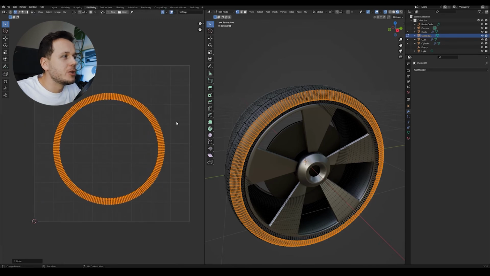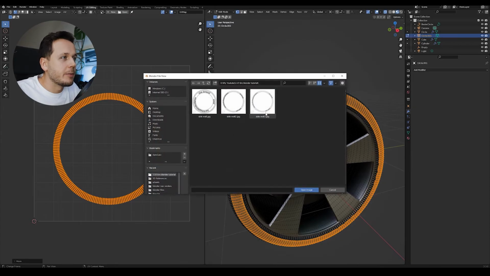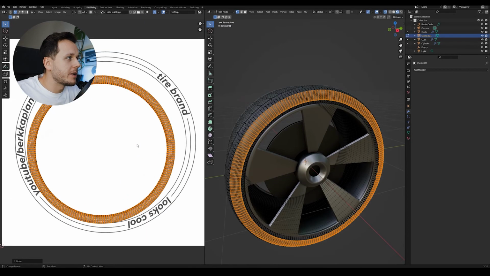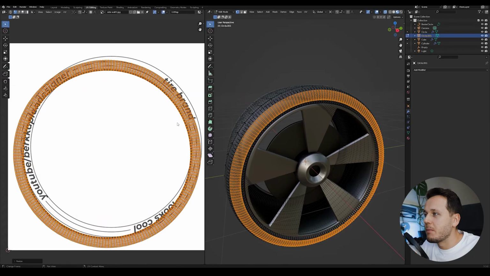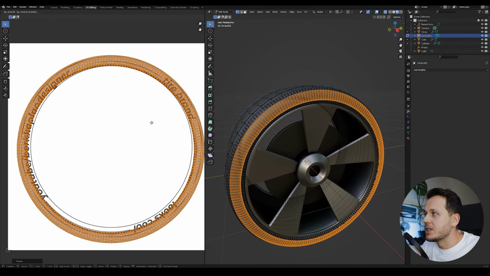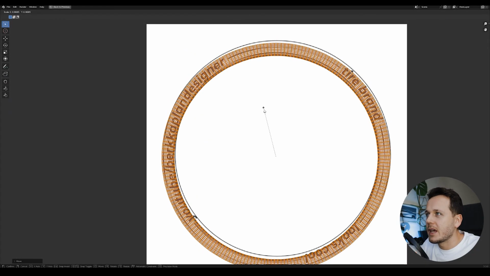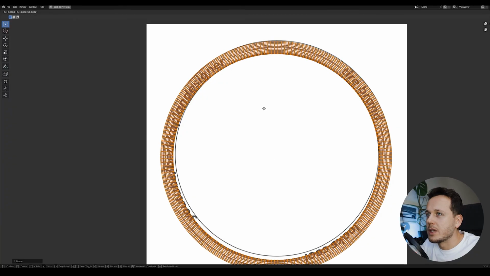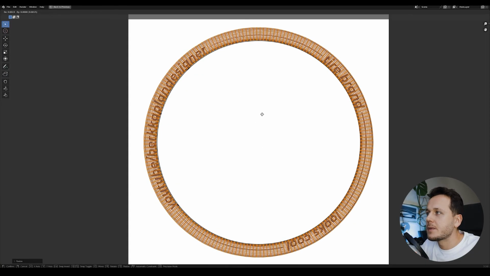And we will basically project an image. So I need an image, so I will go to open, and I already created a couple of them, so I will just open it here. And we wanna match this mesh area with the image we just have. I'll go to full screen and scale it around to match with it, something like this, but it doesn't totally match, but it's not a problem.